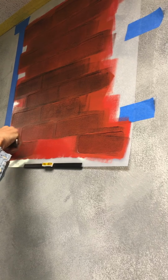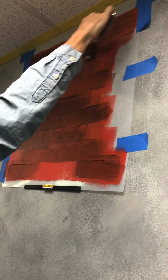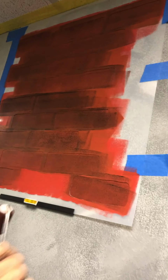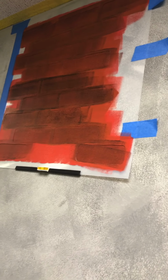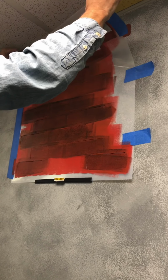Okay, we've got this. You've got this. You can do this. Anybody can do this. Boom. Okay, guess what we get to do now? It's called the reveal. So I'm going to pull this down, and you're going to start to see how this takes shape.